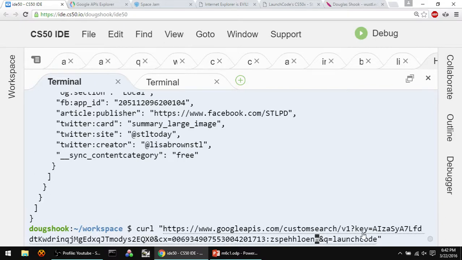Please don't write that down, right? If you want to use an API, typically the first step is to sign up for one of those keys. Otherwise, you can't access the API. It's purely for accountability purposes, right? So I give it my key, I give it the search, the thing that I'm searching for, and I give it my query.